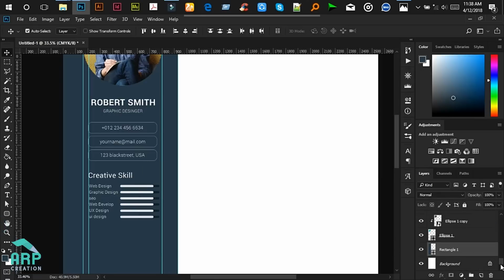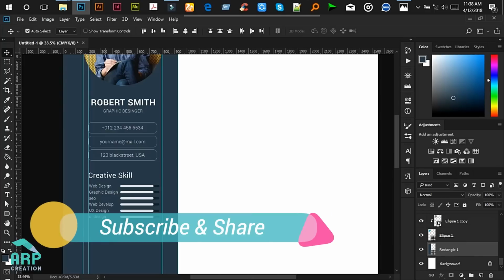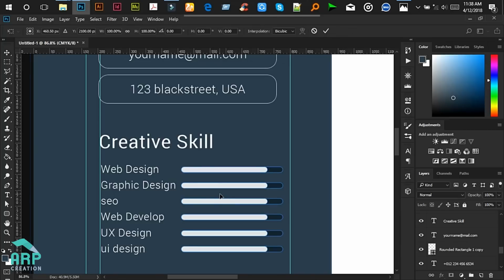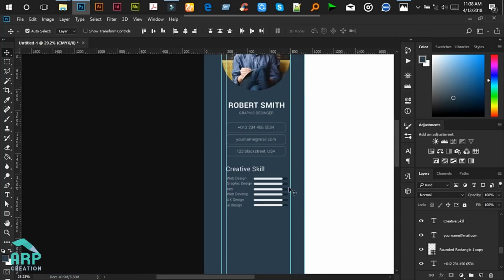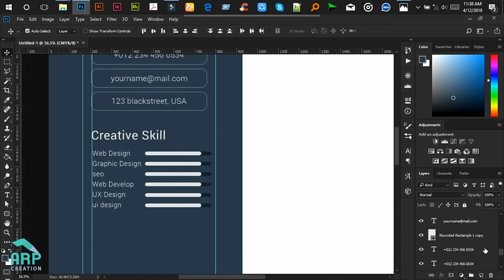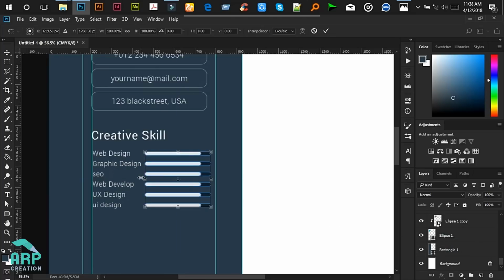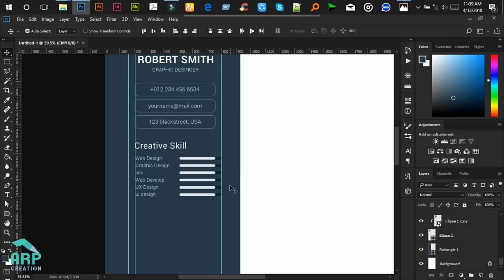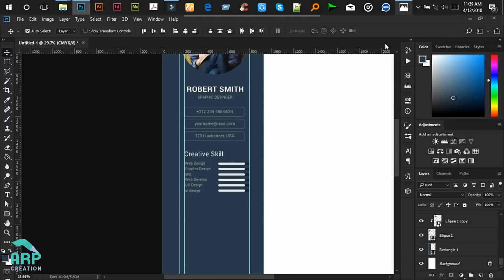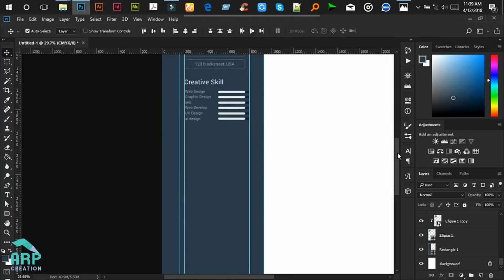Now deselect the blue darkish left side, then press Ctrl T. Okay, now we are good to go. We have created our creative skill section.